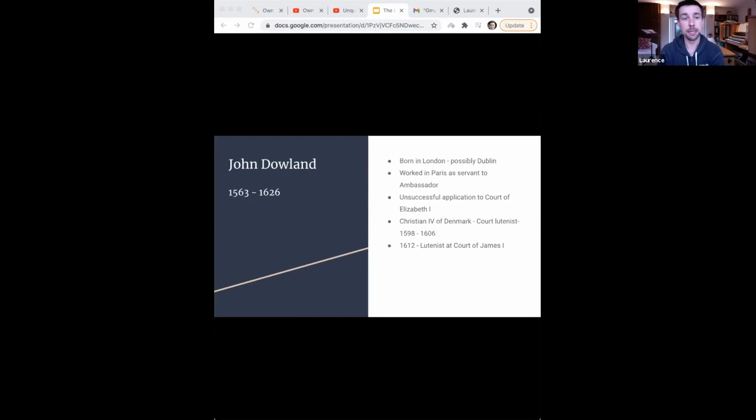And at that time, he was paid 500 ducats per year, which actually made him one of the highest paid servants in Denmark. So as far as valued musicians go, Dowland was definitely up there and did very well for himself. But that relationship ended. We don't know much about why. We do understand that he used to take business trips back to London, and funnily enough, you couldn't just fly back, so that would have been a heck of an ordeal getting back to London to help with the printing of his books.